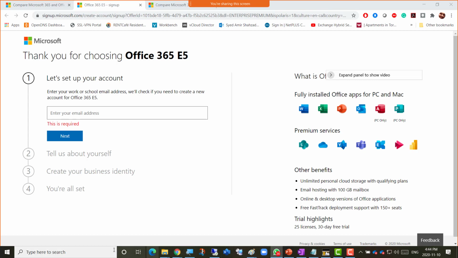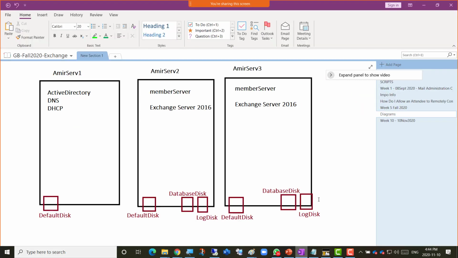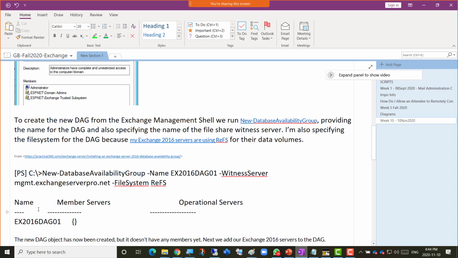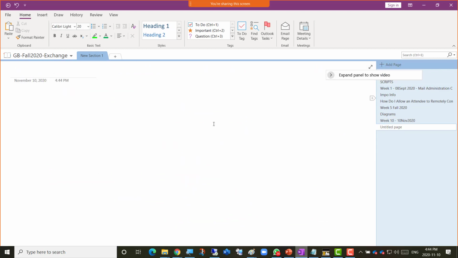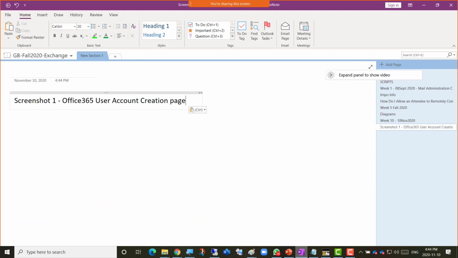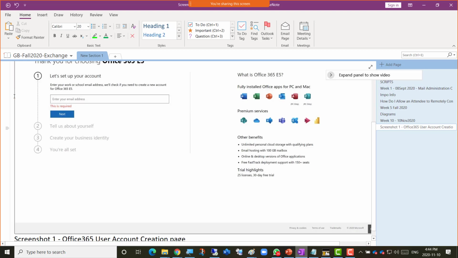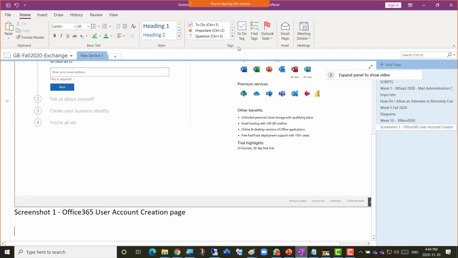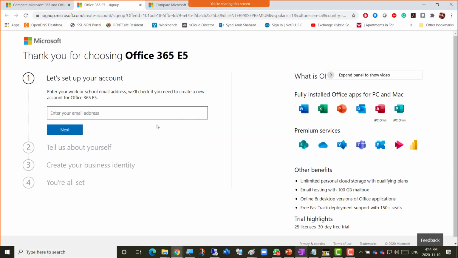In fact, I can just do one more thing here. I can maintain a page here as well for today, where I'll gather all the screenshots, and later I'll upload it on OneNote as well. So screenshot 1, and there's a screenshot. Let's go ahead. If you're waiting, just take a screenshot of that error, and don't worry, I'll give you enough time. You can follow the video as well, but let us go ahead and finish that.